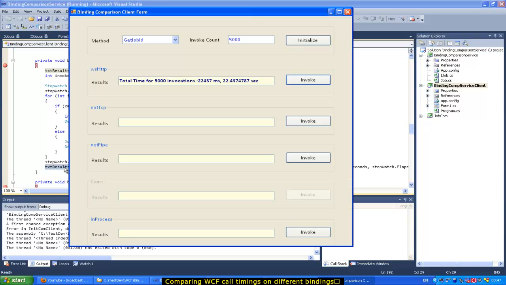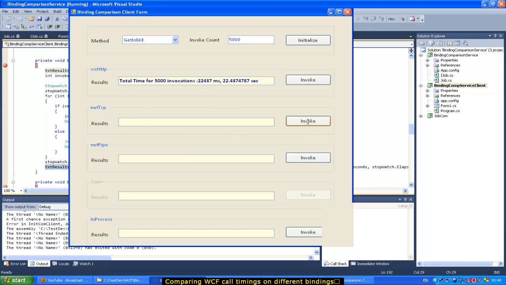It says total time for 5,000 invocations is 22.43 seconds, so 22,437 milliseconds.